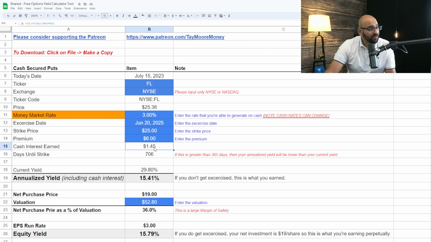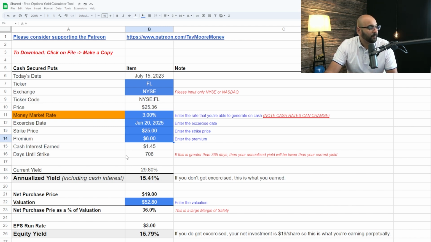Now, if you were thinking about holding the $6 in the account, yeah, you'll earn more interest on it, but you can deploy this. This is free, and so you can deploy this anywhere else. You can purchase more securities. You can do whatever you want. This is a simple way to look at it. Some people look at it from a net perspective. They're like, I'll invest $19. And the premium will be the additional amount to get me up to that 25. Fine, you can look at it that way as well. But I'm just trying to keep it simple for you guys. You enter into a contract with a strike price of $25, have the $25 available on day one, and that's what we do the analysis on. And the $6 is just your earnings, and put it wherever you want.